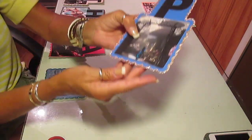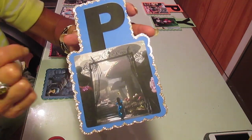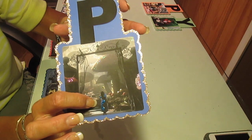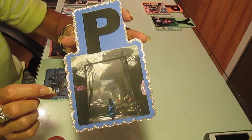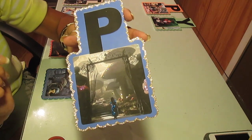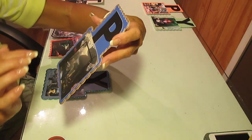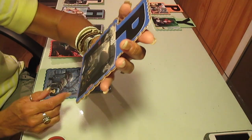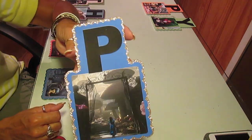The P — I picked up the image of the wrought iron gate here, and you can see Alice in Wonderland down here. I put a little tiny bit of blue on there because she had a blue dress on, and there's a little bit of the flowers, and I added some shades of pink glitter, and then there's some white glitter on there — just to give it the shine — and then there's kind of a champagne color glitter background on the P.